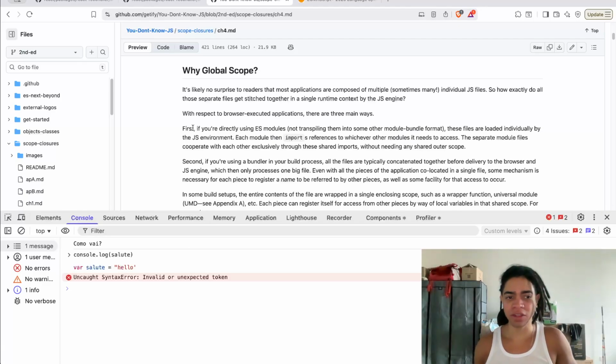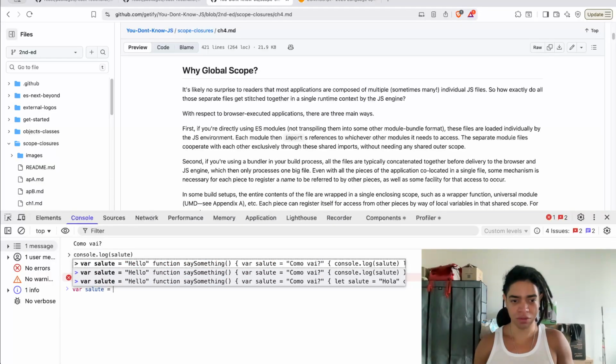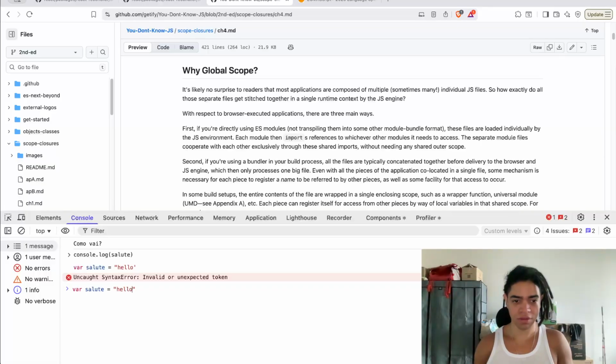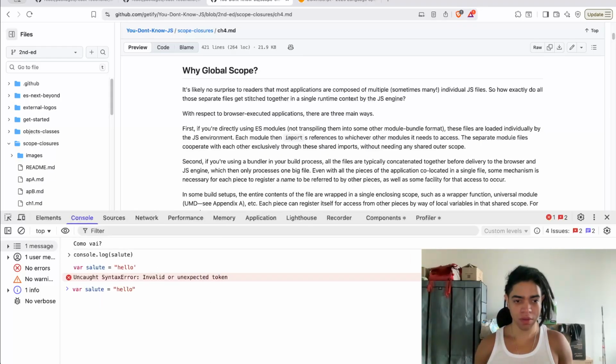Okay, there are other examples here. So for example, if you say var salute, so hello, and the syntax error is something like this, and the other is var salute, and then var hello, and var another salute, right?